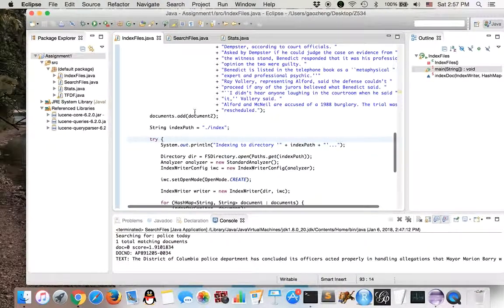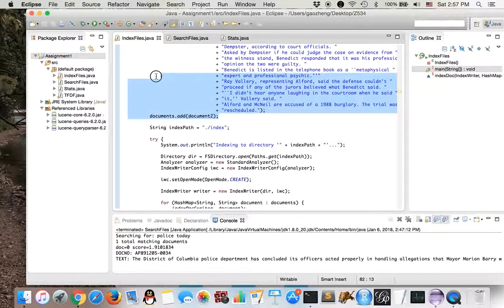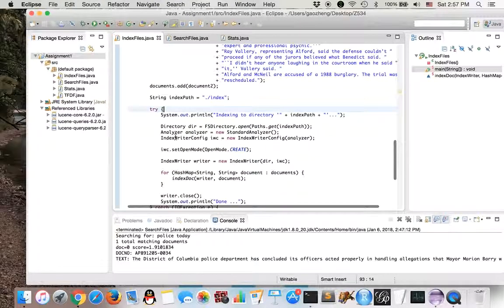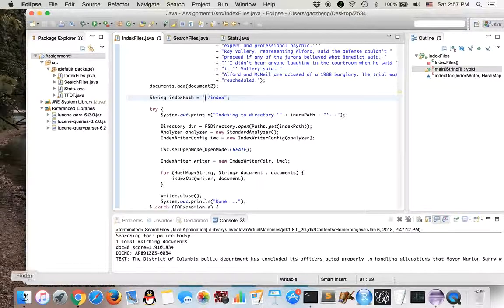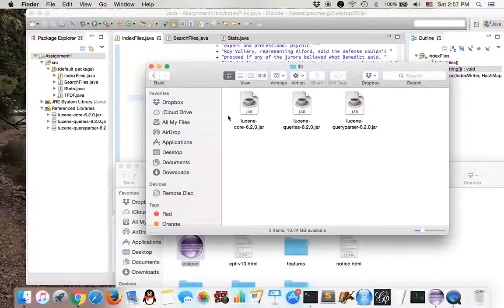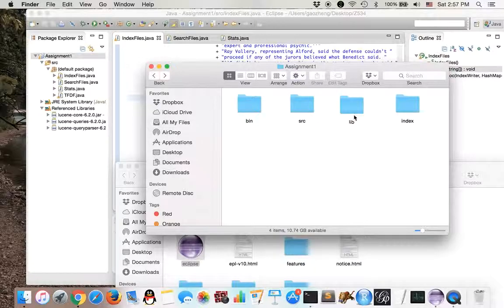After you created these 2 documents, you need to select a path to hold your index. And I just use this folder here to store all my index.